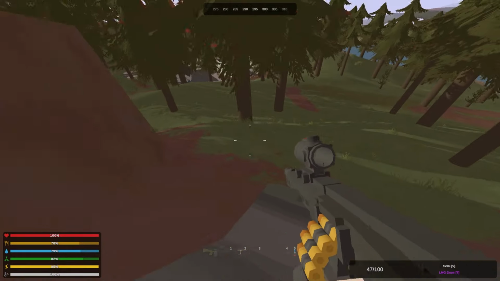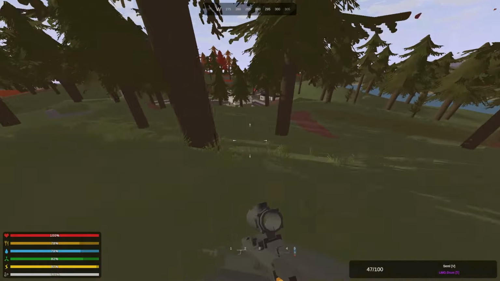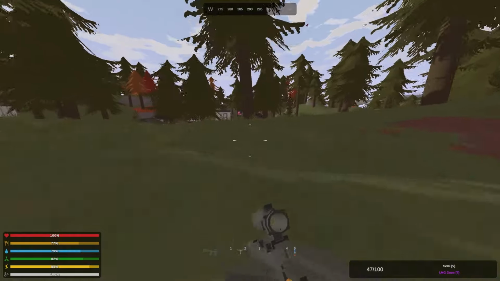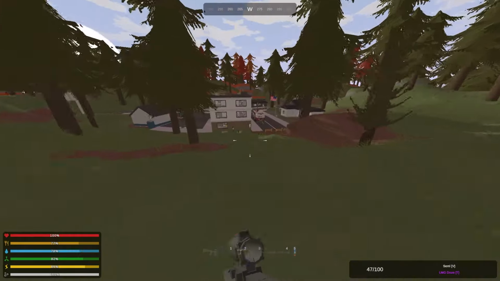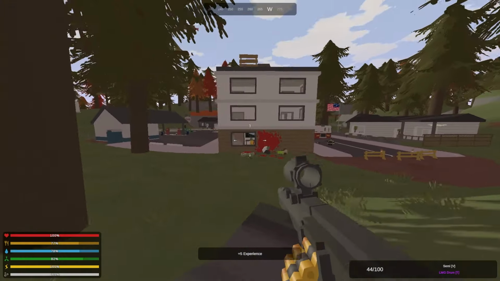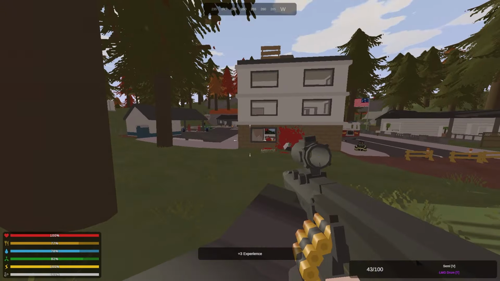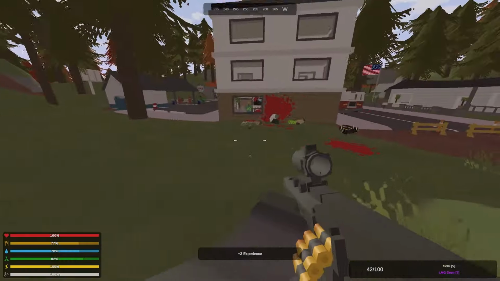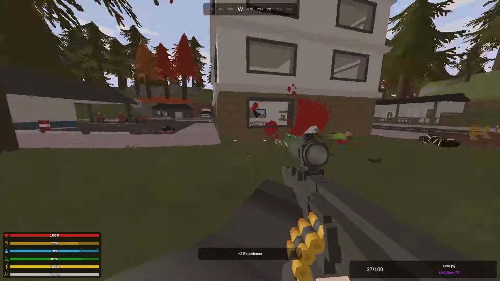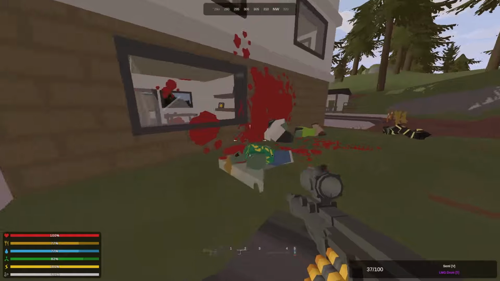Let's come in from this direction, since our truck's over there. Alright, what do we get? Got 47 rounds. Why so many people in masks? Is there like a gang of people that turned into zombies here? Nope. Get him. Get him. Get him. Get him. Ooh. Gotta pay more attention to the ones that are coming after me.